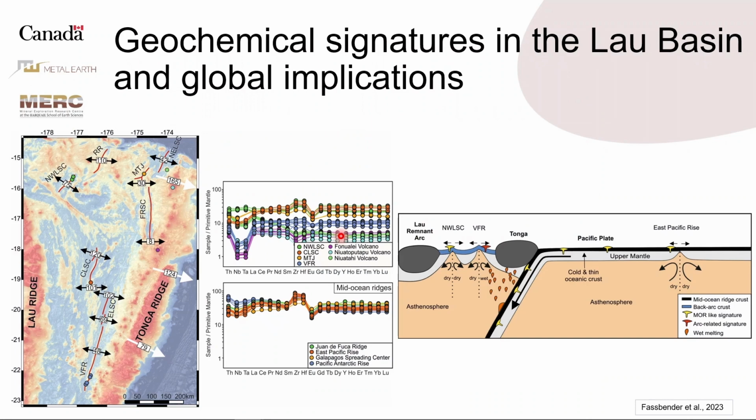So coming back to the Lau Basin, those samples come from the CLSC, from the MTJ, and the NWLSC up here. Of which particularly the NWLSC has a very strong mid-ocean ridge-like geochemical signature. In fact, it's basically identical to true mid-ocean ridge samples. The only real difference between a true mid-ocean ridge sample and the samples from the NWLSC is that the samples from the NWLSC have the potential to be preserved in the geological record, whereas any true mid-ocean ridge sample will undergo subduction death at some point. So it will be lost in the geological record, and our geological record is obviously biased.